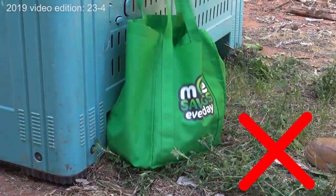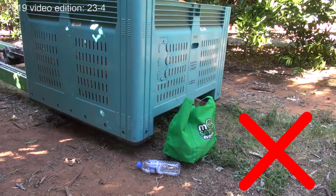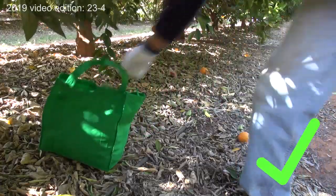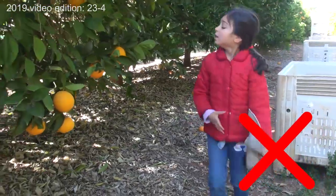Do not place personal items beside the bin. Your items are at risk of being damaged by machinery. Put your personal items in a safe place. Do not bring children onto the farm.